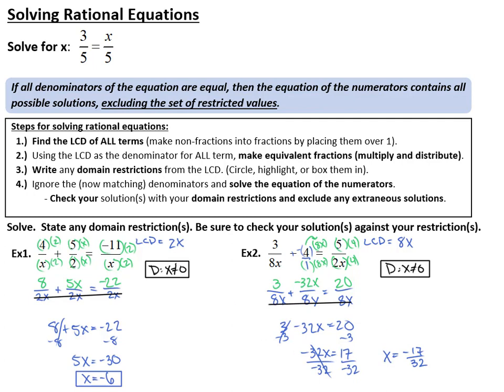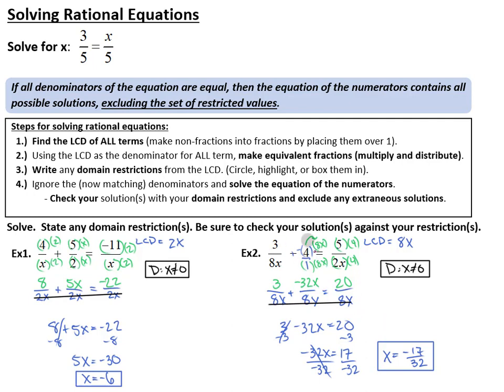over 32. You can put the negative sign up top, in front of the fraction, or in the bottom, as long as it's just in one of those 3 places. I should have noted as well that we should be checking versus our domain, but of course that was not our only restricted value. It was not 0, so it is a valid solution.